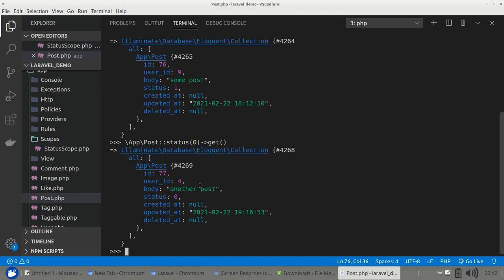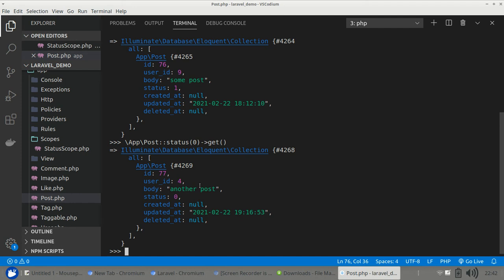The local scope is specific to the model, but the global scope you can use in several models. Suppose you have a status field or any other column common to multiple models, or you want to define a common constraint on multiple different models, then you can define the global scope and use it multiple times.